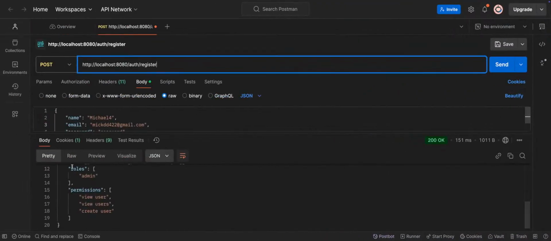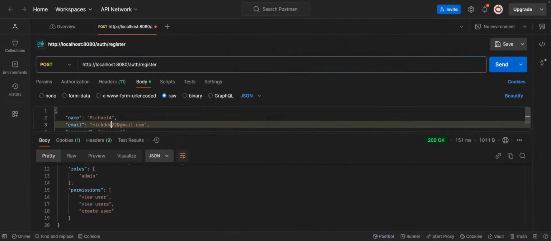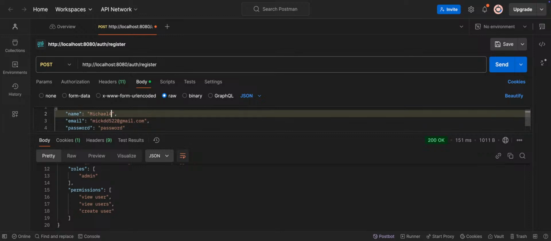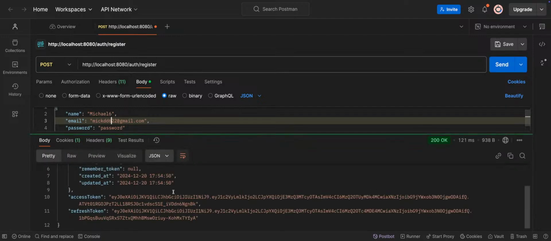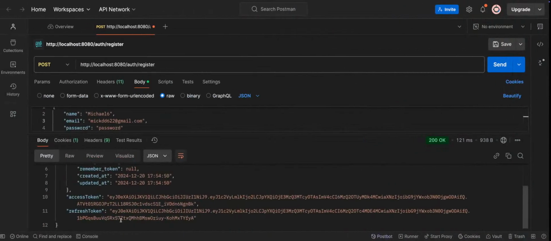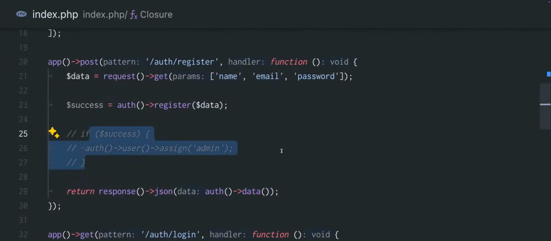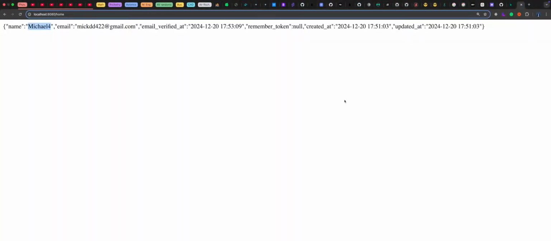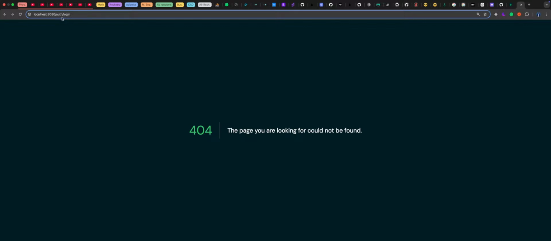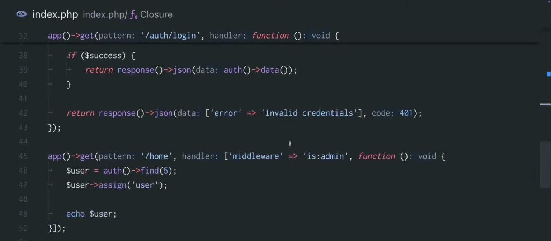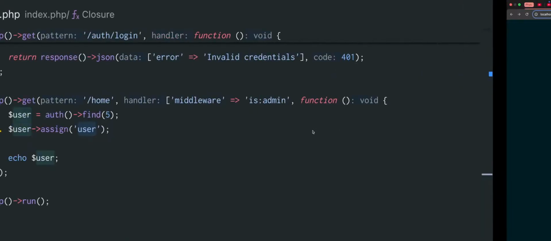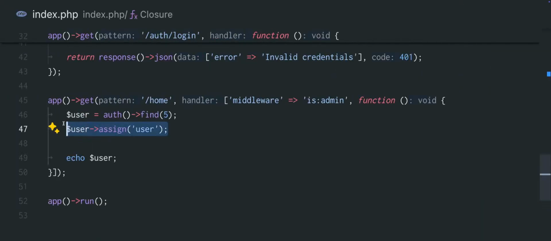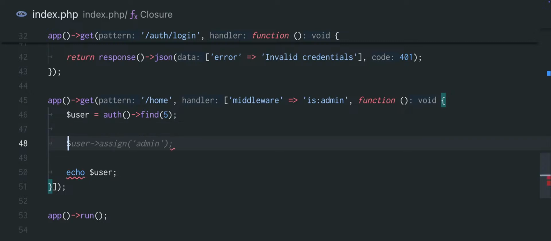So let me just create a new user. Actually, let me just make this 6 so it matches the user ID and I don't get confused about that. Okay. So this user has 0 permissions and I can go back to assign the user 1 permission, which is the user. Unfortunately, you'll have to check this for now. So let me just do that.